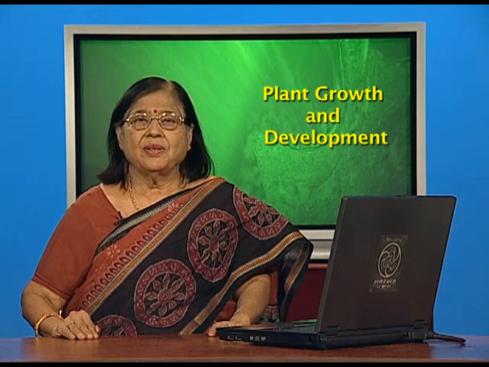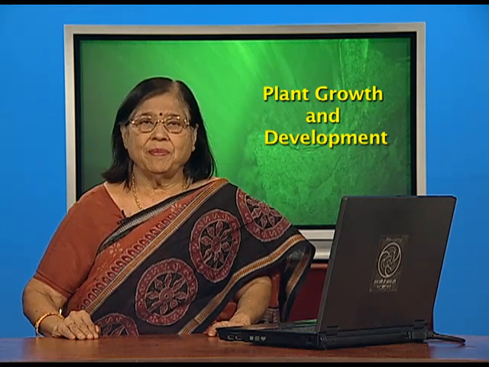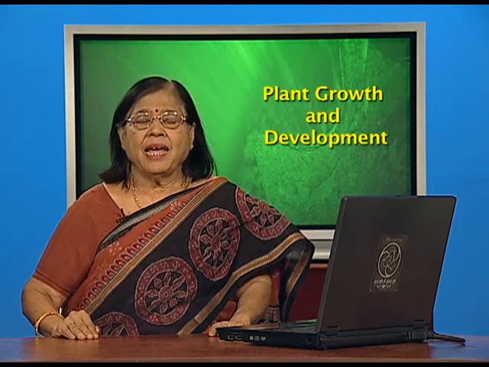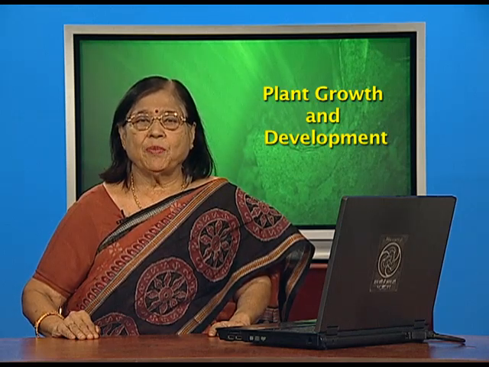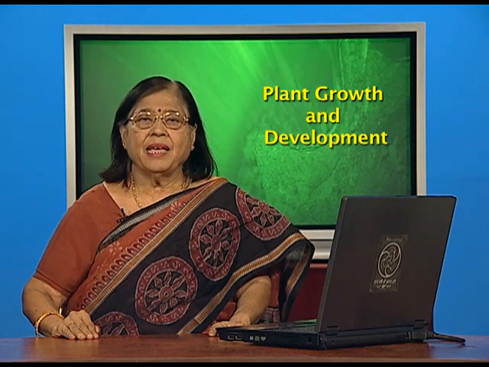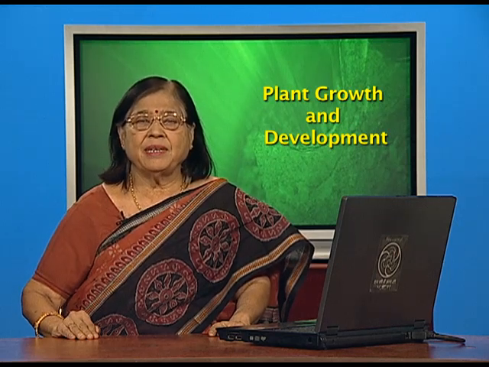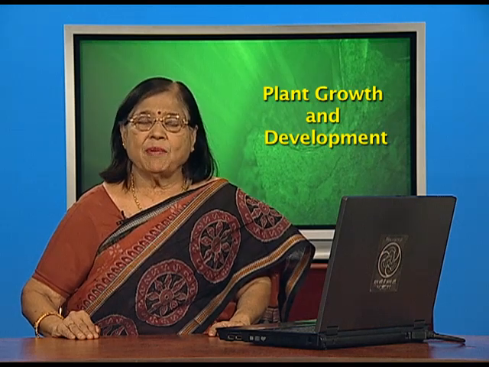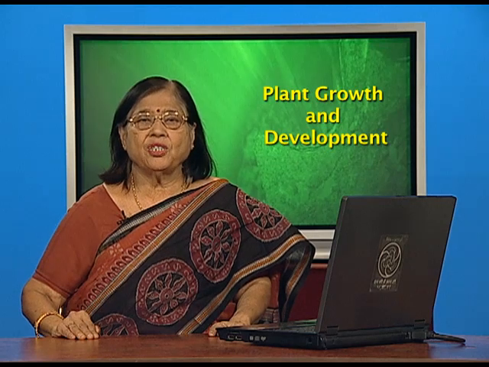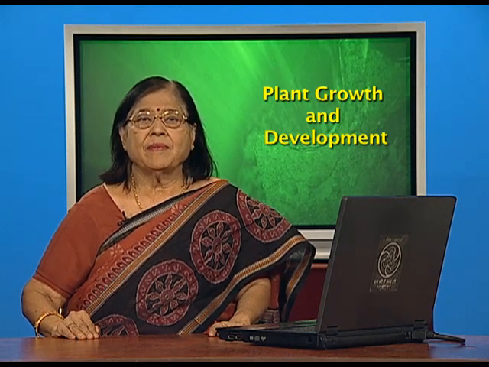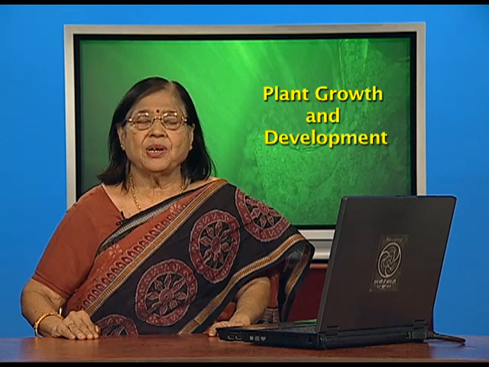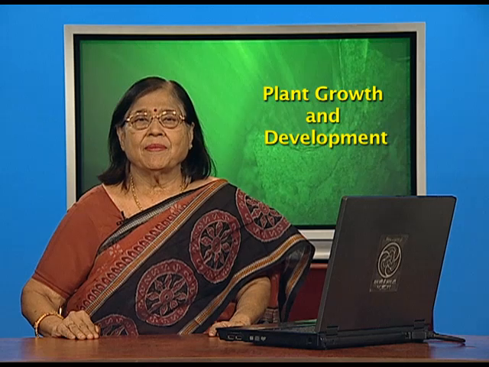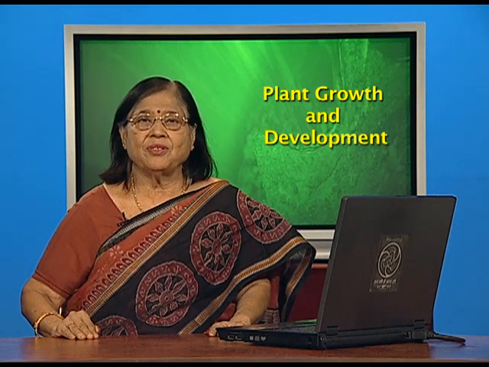In this session, we discussed about PGR ethylene, then abscisic acid, and various roles of ethylene as a promoter, as an inhibitor, and abscisic acid only as inhibitor and antagonistic to gibberellins. We discussed about photoperiods, long day plant, short day plant, day neutral plant, and also vernalization where the flowering takes place in low temperature. With this, we come to the end of the session. Thank you.